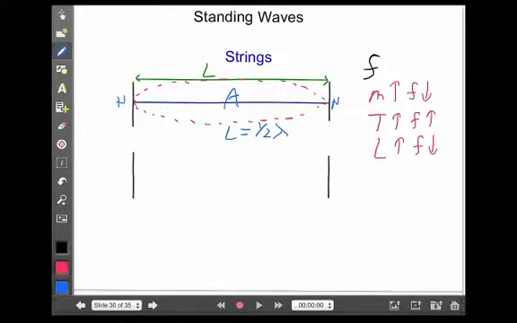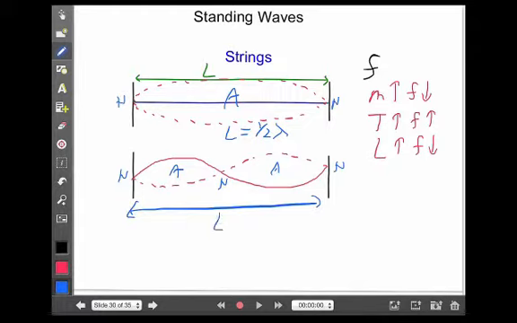But if I change the rate or the frequency at which I vibrate that string, I then produce something that looks more like this, which if you now look, looks a lot like a complete wave. Let's sort of dot it like this. And you have a node, a node, a node, and now you have 2 antinodes. Now again, the length of the whole string hasn't changed. But now I'm able to produce a full wavelength. Okay? Well, what did I do? Well, clearly, in order to cut the wavelength in half, I must have doubled the frequency.